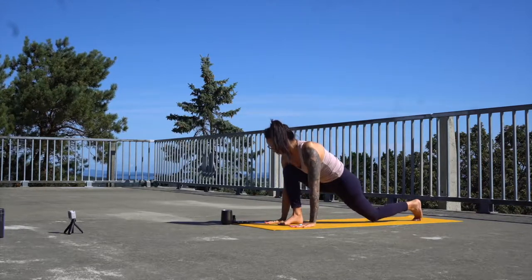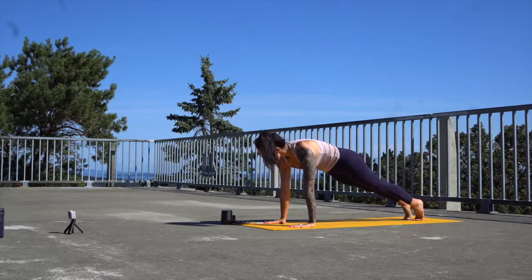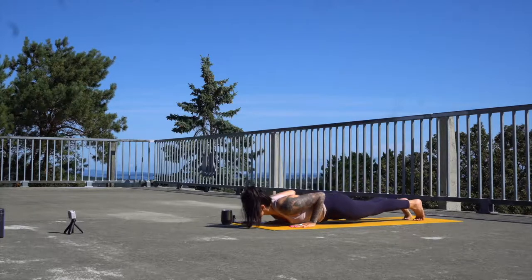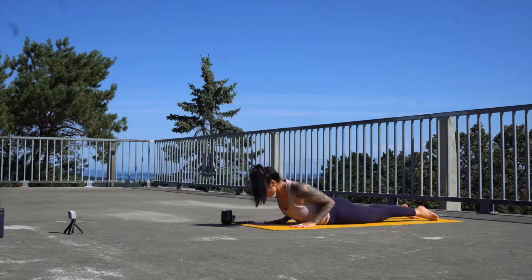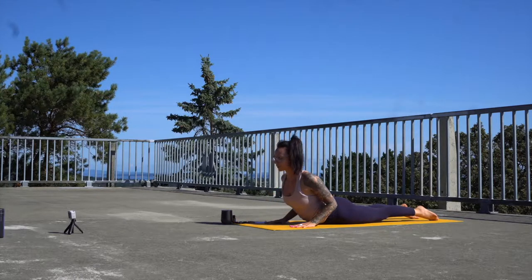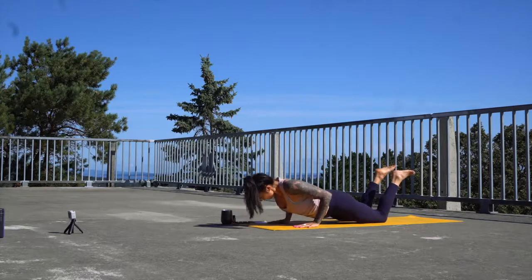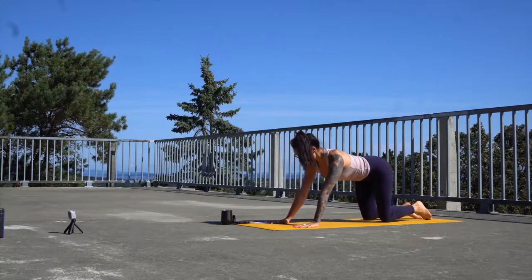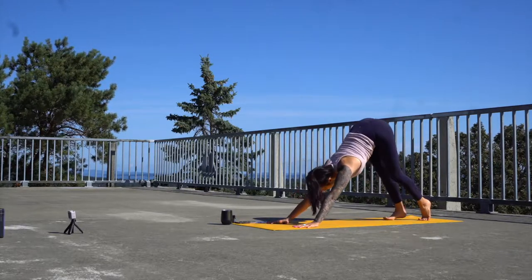Step back into a high plank. And stay here for one big breath in. And then from your knees or your toes, exhale to your belly. Untuck your toes. And inhale, find baby cobra. Pull your shoulders back, chest through. Exhale, release. Finding tabletop, inhale. Tuck your toes, exhale, press back into your first downward dog.